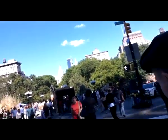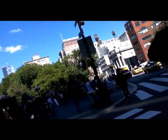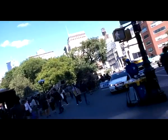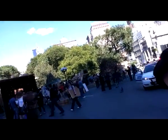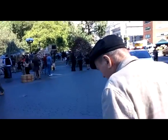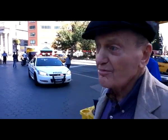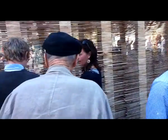Okay, here we are approaching Sukkah City, Union Square, New York City, 2 days before Sukkot. We have with us the greatest art critic of sukkahs in the world, Jerome Stern. I'm impressed. It's a beautiful sukkah.